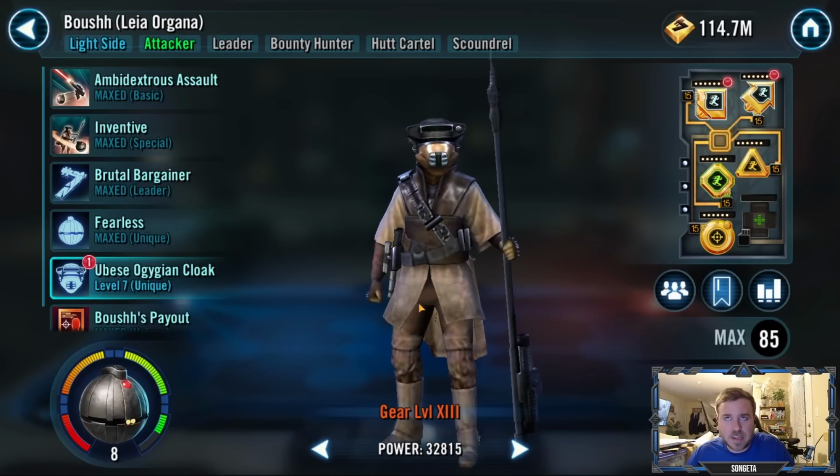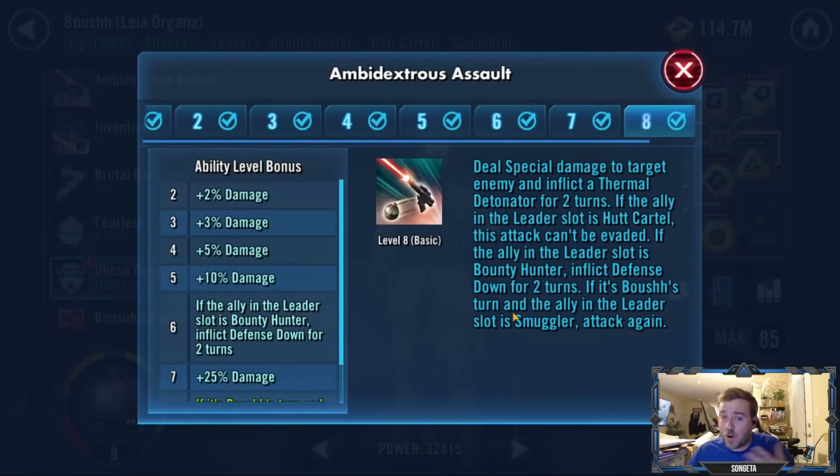Number 8, we got Boushh Leia. And this is also a function of how often she is assisting. But her basic inflicts thermal detonator for 2 turns, and something in her kit, I think, can make that 2 sometimes. Anyway, I forget. But if her ally in the leader slot is Hutt Cartel, which is Jabba, that's where you run her, it can't be evaded. If he's a bounty hunter, which is Jabba, inflict defense down for 2 turns.